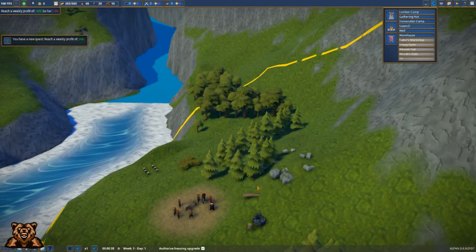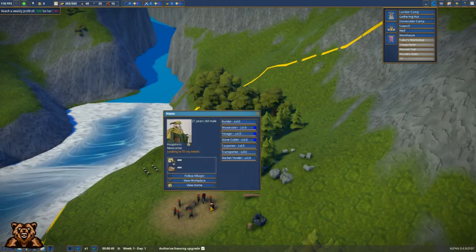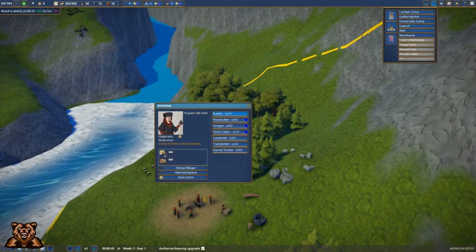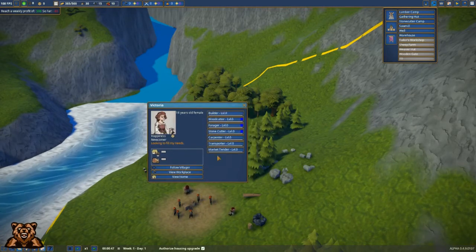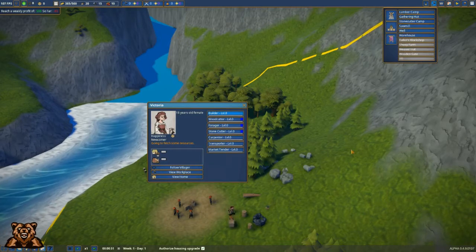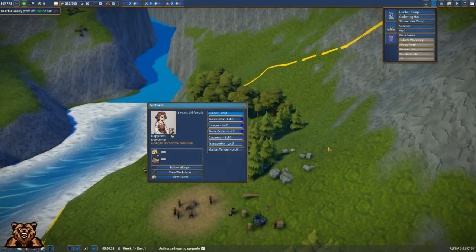Okay, but we need to have some builders first, so let's get some builders going so that they will start building this while we talk. Let's get these builders going. We got 3 builders. So those are our 3 basic areas, our 3 basic camps.